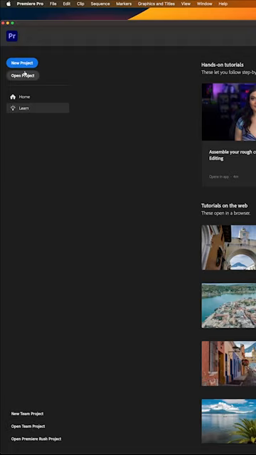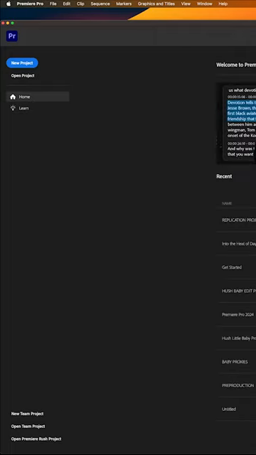This is kind of the same as the new and open project up here, but if you're working on a team project, which includes several people working on the same edit and shows you real time who is doing what on the project. I'm going to click on the home screen to get back to the main screen here.